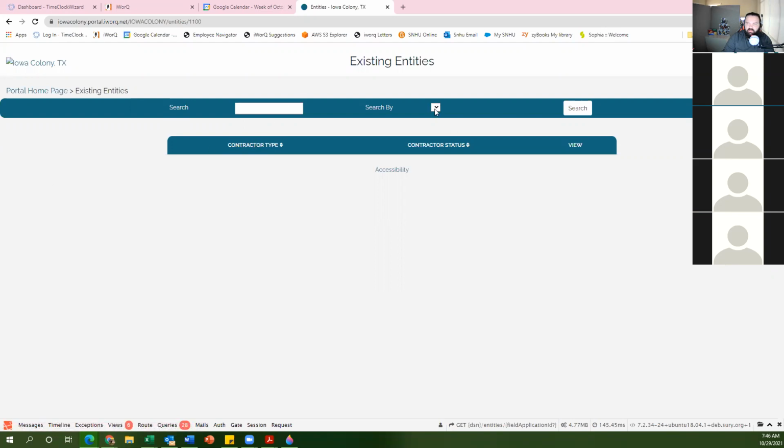So if I wanted to come in here, and this isn't 100% set up as of right now. We are working on this and it should be set up later today, but there will be fields that you can search by. And then you just put in what the fields are, go ahead and search, and you'll be able to see the contractor information in here as well. So this will be up and going. I'm not sure when the city wants this up and going, but this will actually be working later today on the iWorQ side. So sorry, I can't show you that right now, but we were just waiting on some data to be input.